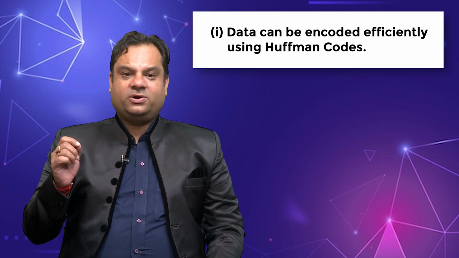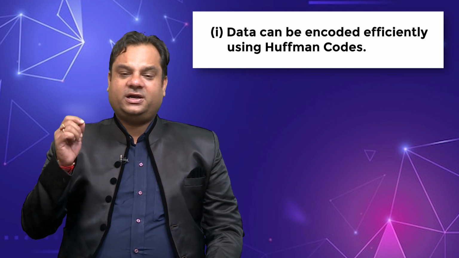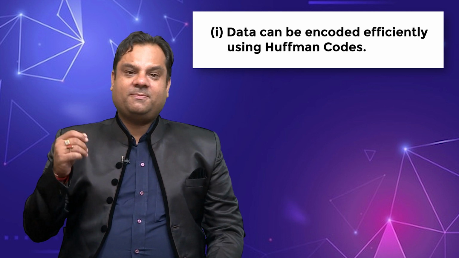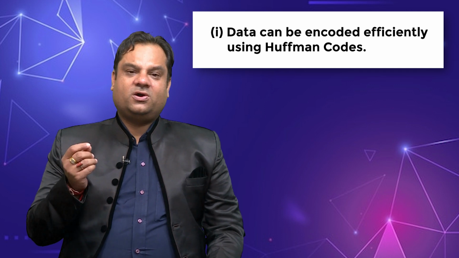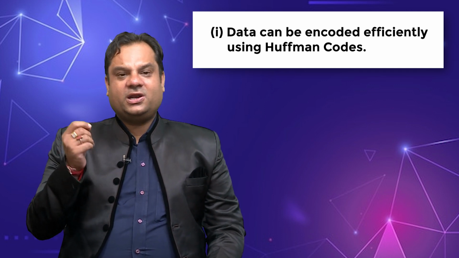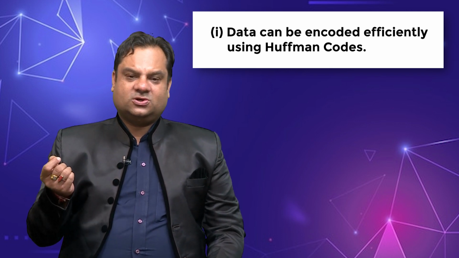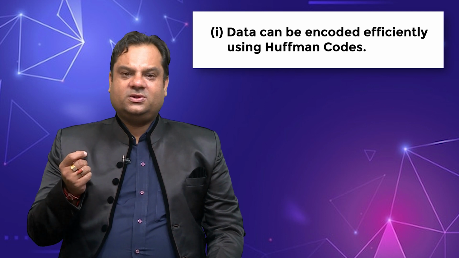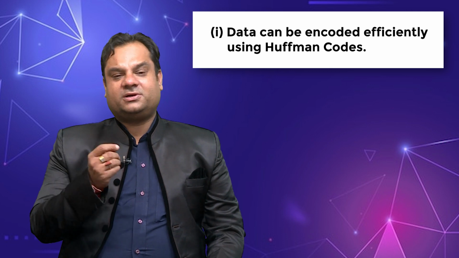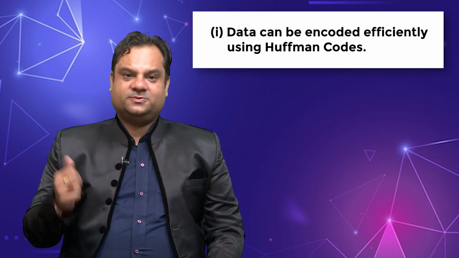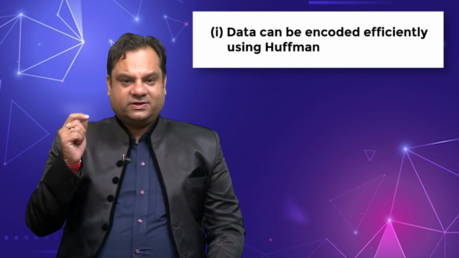Why are we using encoding or decoding? When we transfer a message from one place to another place, that data can be hacked by another user, and the data can easily be understood by the hacker also. So for securing purposes, we encode our data, whether text data, voice data, or image data. If any hacker hacks the data, they will not understand what data is being transmitted by the user to the receiver. So basically for the encoding purpose, we require Huffman coding. This is our first purpose.